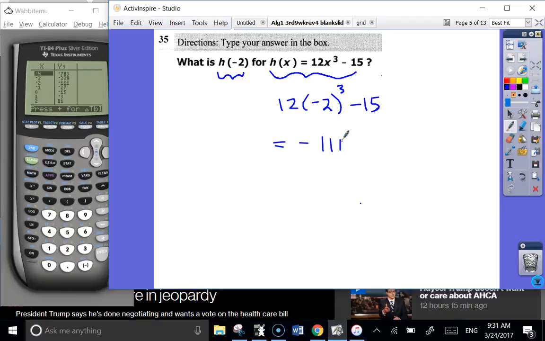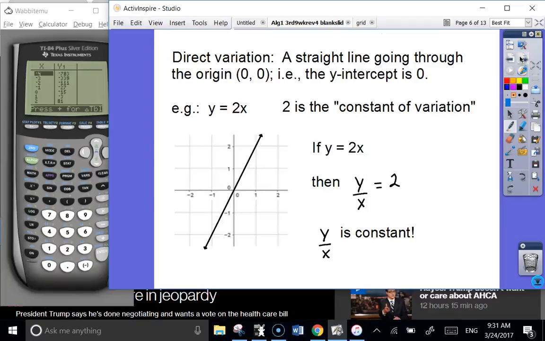Again, that's the non-multiple choice kind of problem that we really want to get right. I really believe we'll get a lot of the multiple choice right, but we can try to do better on those. Okay, now we need to do a little bit of review. This is stuff we did before, which is direct variation. A direct variation is a straight line that goes through the origin. These are just like notes so that we can address some of the problems in the package next.